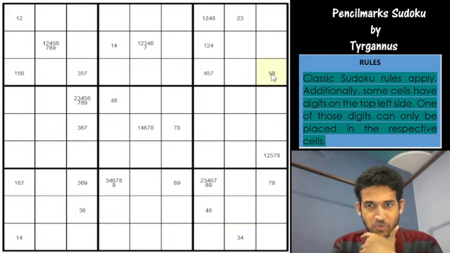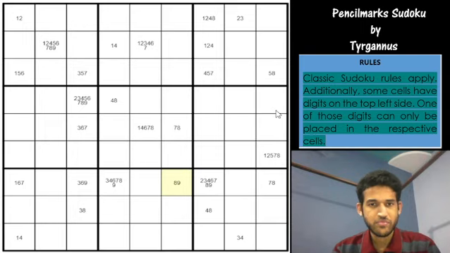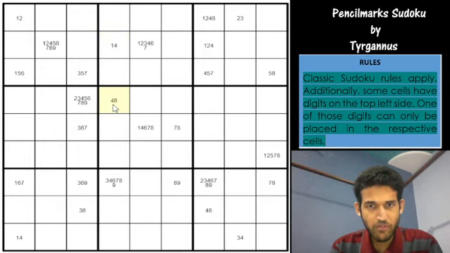Let's identify if there are some other Y wings. 5, 8, 7, 8, 8, 9. Okay, I haven't fully explored this pattern, right? 7, 8, 8, 9. Do I have a 7, 9 somewhere? 7, 8, 8, 9. 7, 9. No. 1, 4, 4, 8. Do I have a 1, 8 somewhere? Okay. We don't have a 1, 8.